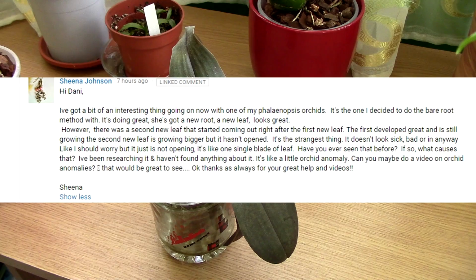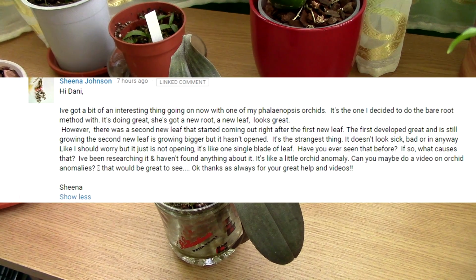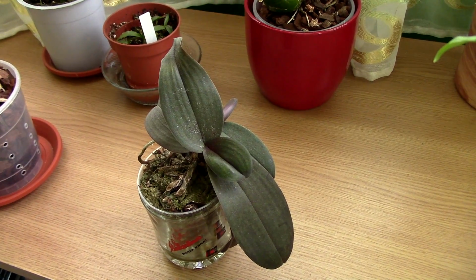One of my viewers sent me a question regarding orchid leaves that don't want to open fully. She asked me if I have any opinion on this, if I know what's going on. Now, she was referring to a Phalaenopsis orchid, but phals are not the only ones who get this type of leaves. So I'll show you my examples, and I'll tell you what I think is going on.